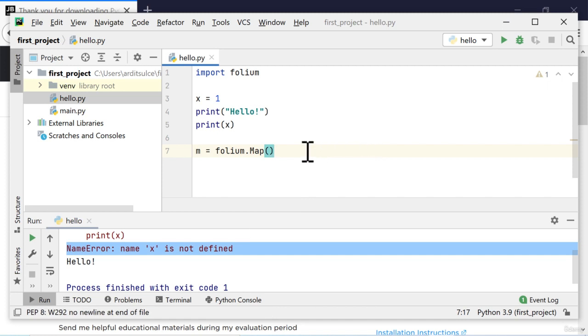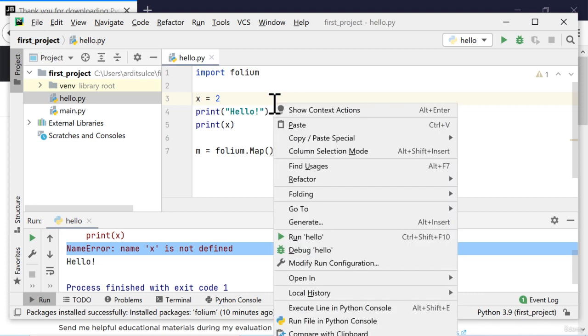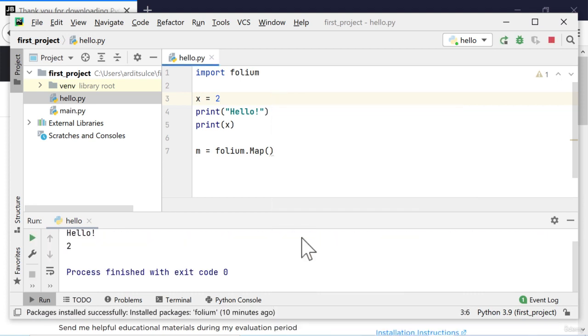Now you probably noticed that it's not necessary to save the file before you execute it. So I can change that to 2 and I don't need to save the file, I can just go ahead and execute it. And I'll get 2 in here. So PyCharm saves the file and executes it.